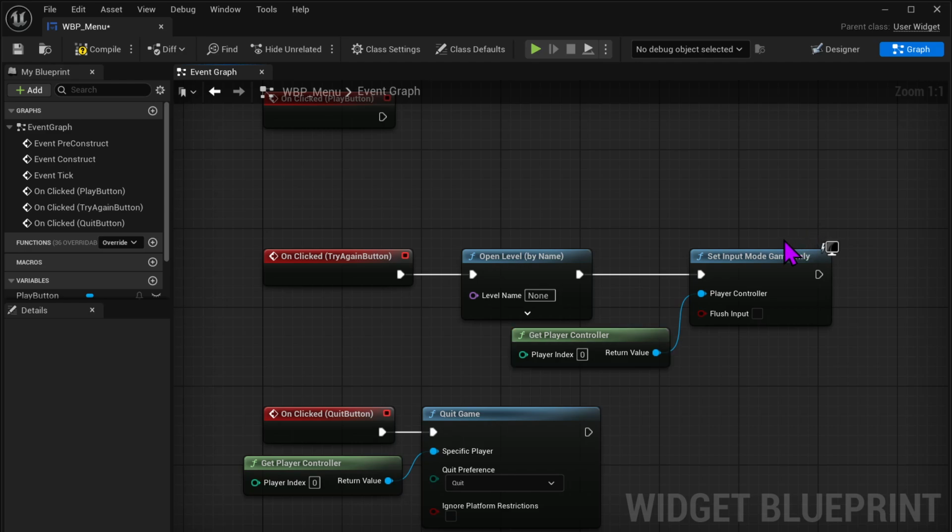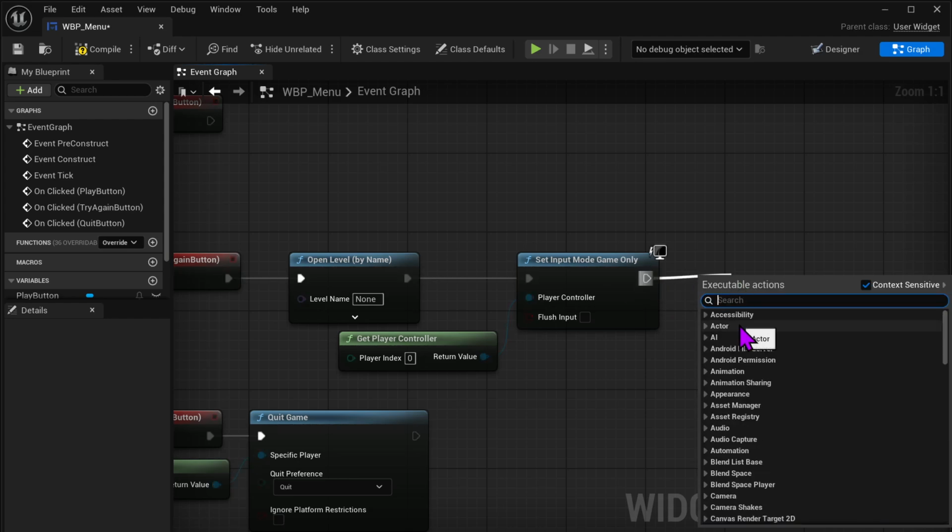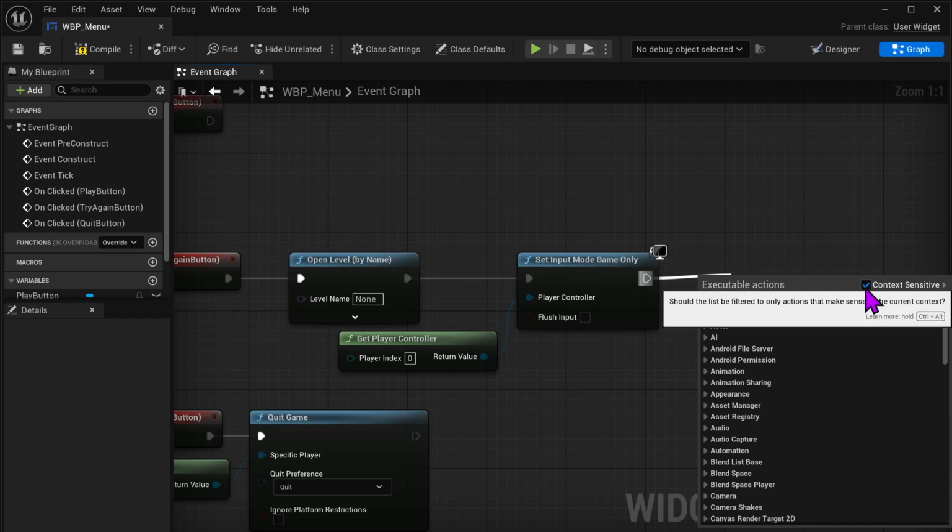And then we want to go ahead and drag off from here. In this case, we're going to uncheck context sensitive before we start typing. The executions it brings up when you drag off are the ones it normally expects to be connected to, but there are others in there.